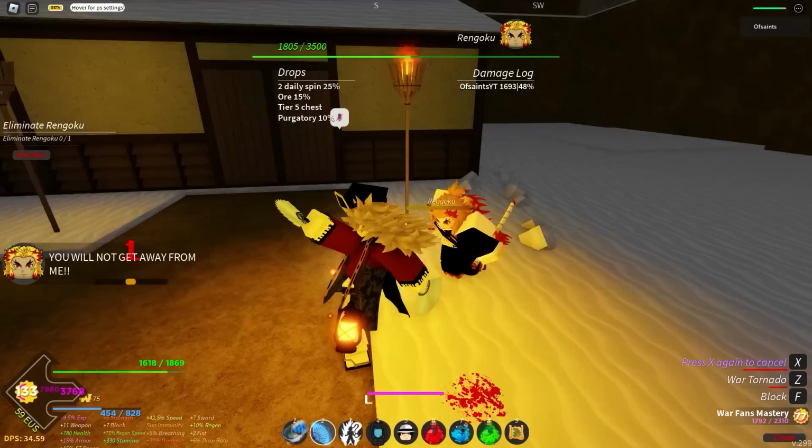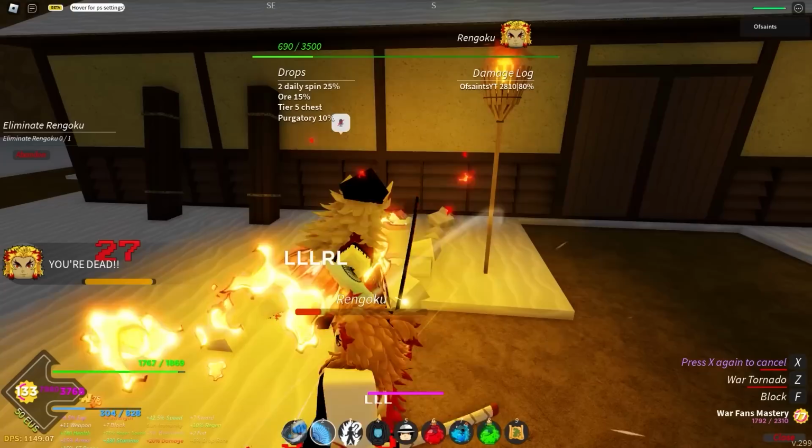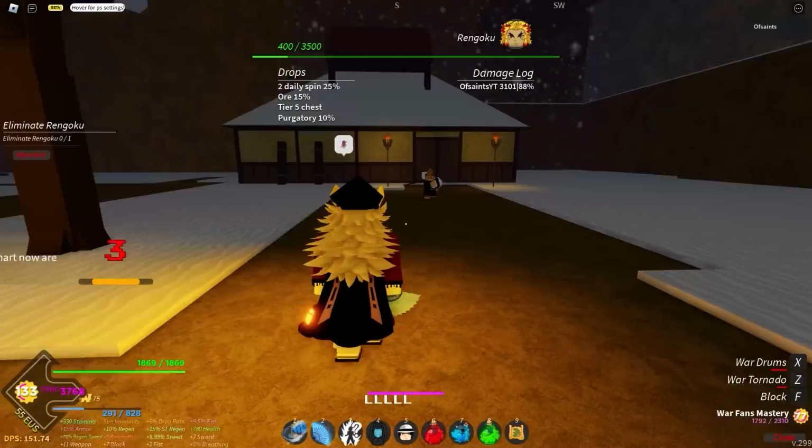Damn. That attack does so much damage, bro. Icicles down. Oh, bro, I missed every single one. Hit him back again. War tornado. Yo, low-key, Rengoku, you getting packed up, my boy. Damn. Vines. Boom. Easy counter. Now, Rengoku's low-key fodder compared to Doma right now. Get back. Oh, damn. I was going to block that.